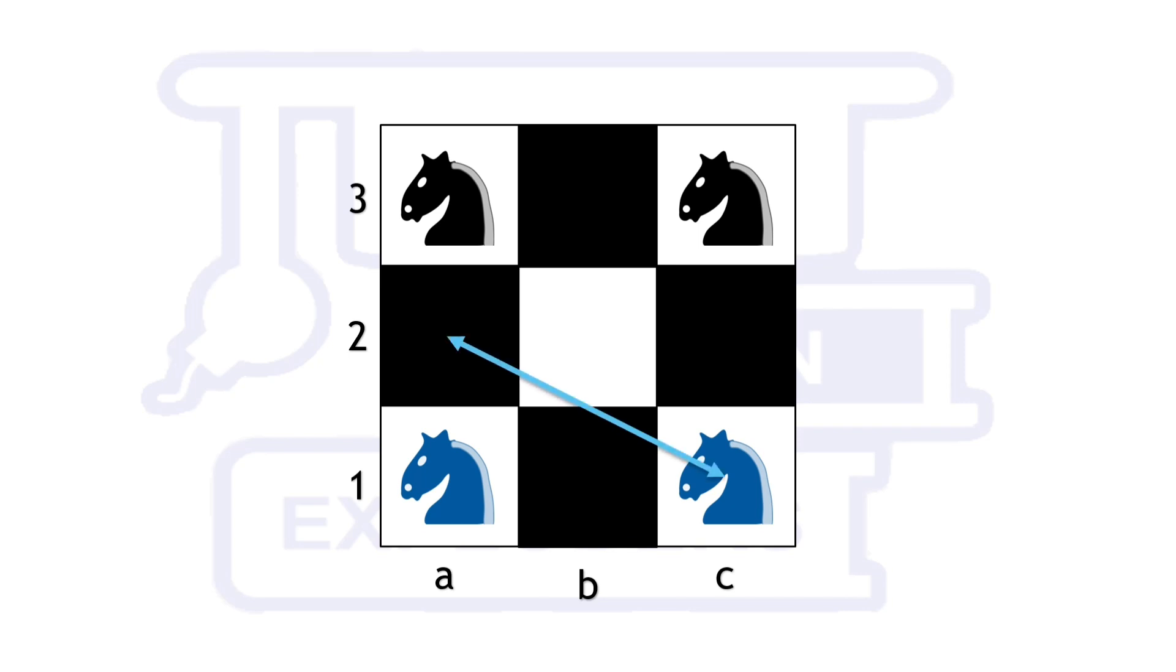Knight on the square c1 can go to a2. After that it can go to c3 and c1, after c1 it can go to b1 and a2, and in this way a loop is formed. To see this loop clearly we will change the position of black squares.